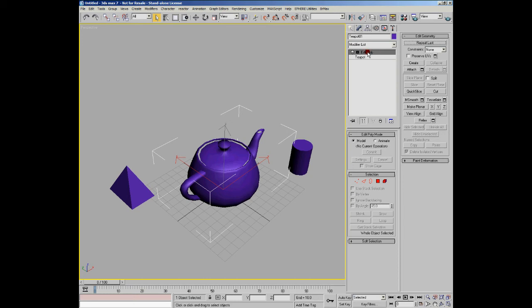Obviously we've got the name of the modifier, and you should note that the name isn't written in stone. It's just a label which is applied to the modifier when you first create it. You can right click on that name, and you've got the option here to rename, and you could give it a much more descriptive name if you wanted to. So I could call it Chris's modifier, or whatever I wanted to call it. That might seem not particularly useful, but it actually is very useful.